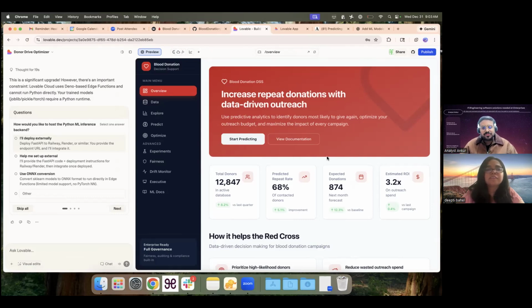So the first thing is, when I tried to publish this application on the first go, the first challenge I came across was security concerns. Lovable itself was prompting me that I'm exposing user data. It did not understand that I was just trying to build a prototype. Suppose this application is being used by Red Cross or any hospital, they cannot expose their data like that. Lovable itself detected the data breach and data leakage happening here. But it would be fine if the data is in the public domain. Then it's fine.